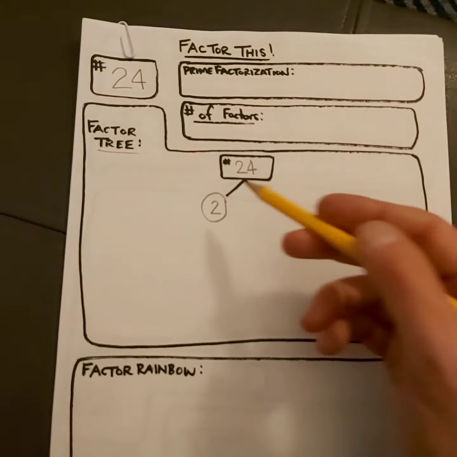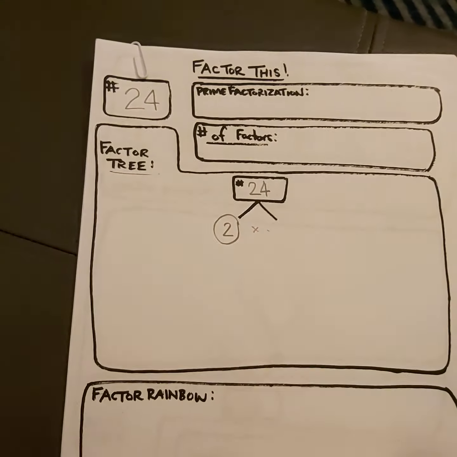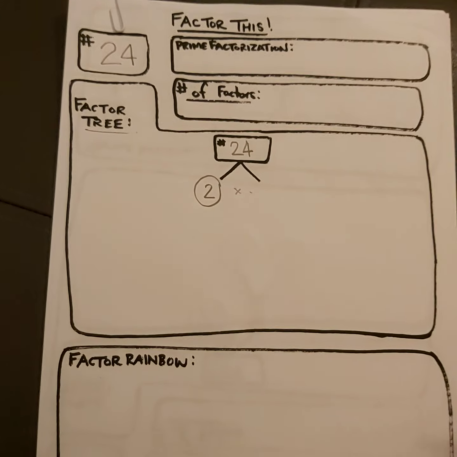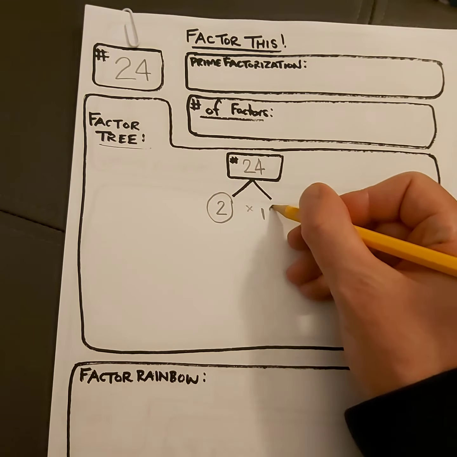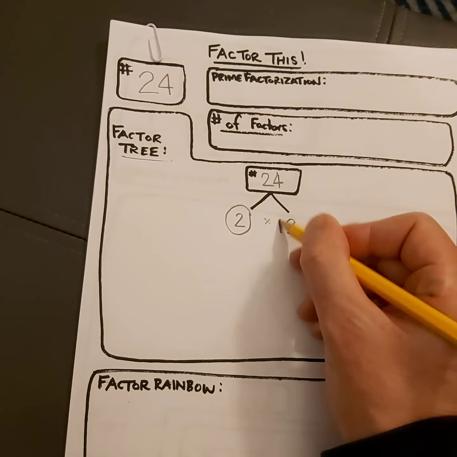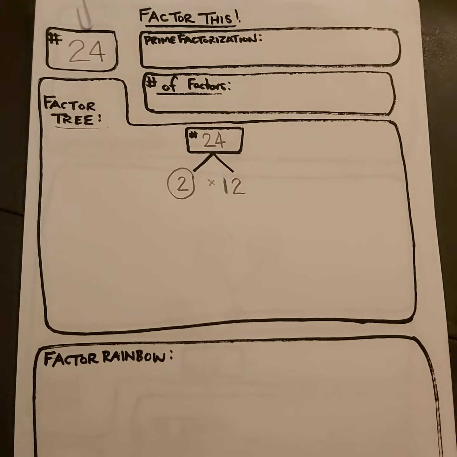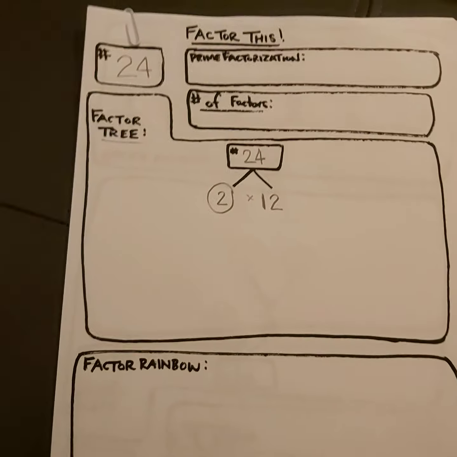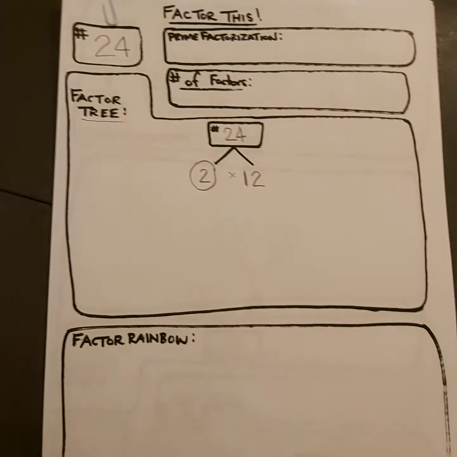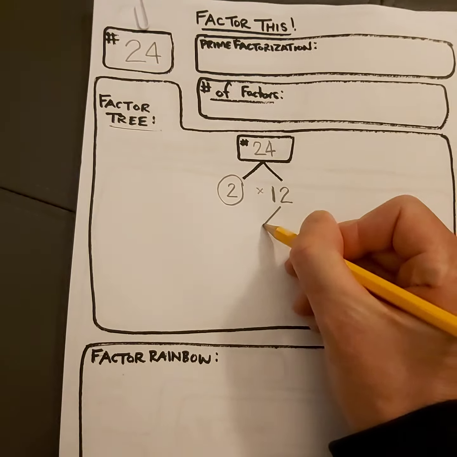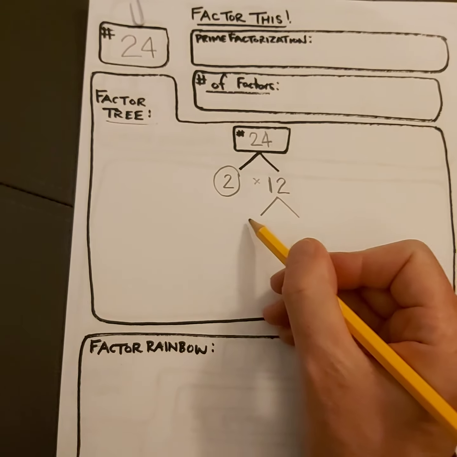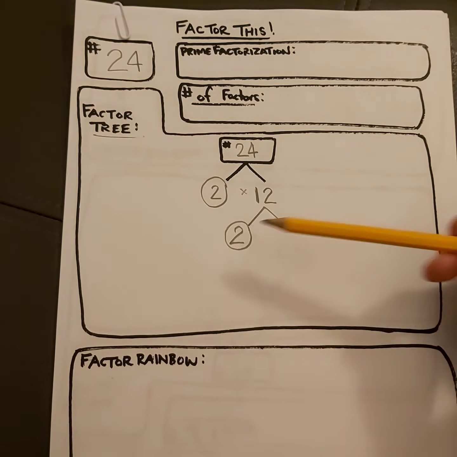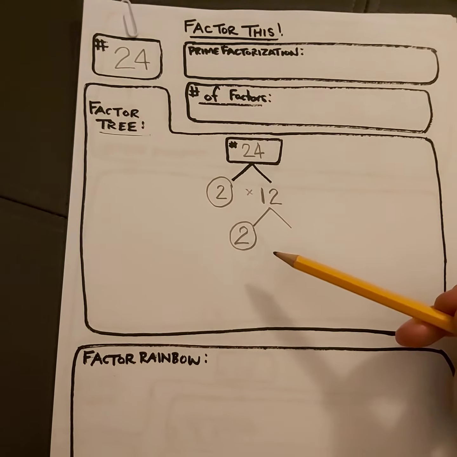Now, what number multiplies by 2 to equal 24? Another way to think of that would be, well, what's 24 divided by 2? Okay, using the times table or mental math, you can figure out that 2 times 12 is 24. All right? 12 is not a prime number. It has other factors, so we need to break it down further into primes. Is 12 an even number? Yes, it is. So I know that it needs 2 more branches, and I'm going to, again, use 2 on this side. 2 is a prime number. I'm circling it. That branch is finished.